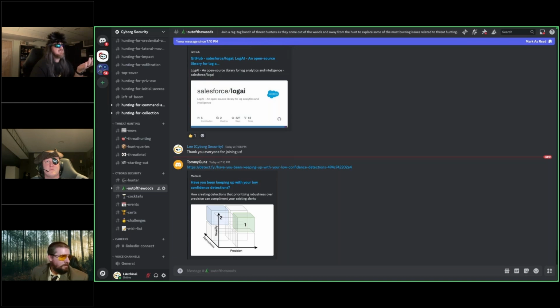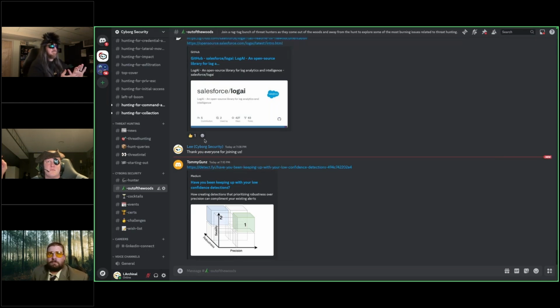It's an article titled "Have You Been Keeping Up with Your Low Confidence Detections?" The quick and dirty is that it's written by Gary Katz. It talks about the value of the low fidelity, high rate alerts that you can get in a SOC. I think Scott and Lee, you're both ultra familiar with it like I am. And generally, by and large, people turn their nose down at it, right? It's like, man, lots of false positives. You consider the burnout rate for your analysts, things like that. But there are some good points made in this post.